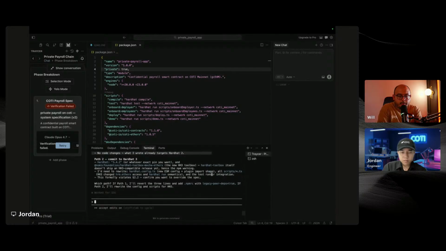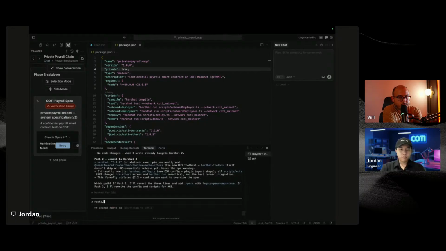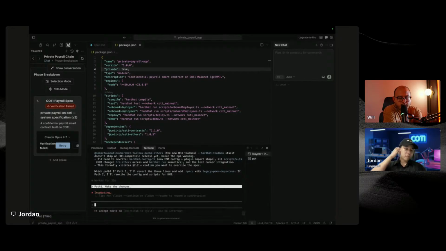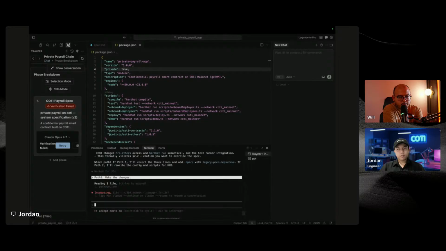So right now, for those watching, we're going through a few error loops. In this case, we're looking in particular at Hardhat features like toolbox and stuff like that. The versions are not matching up. There's a mismatch, so we're taking some different steps that Claude is suggesting to make these fixes, and then we're running through those motions essentially.